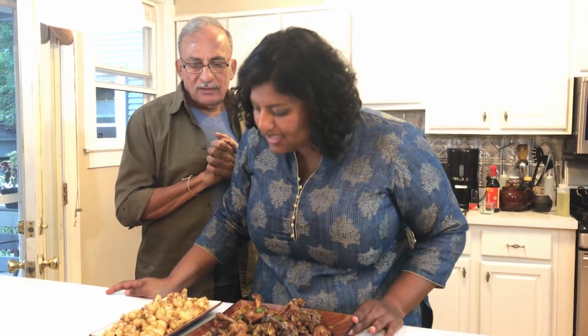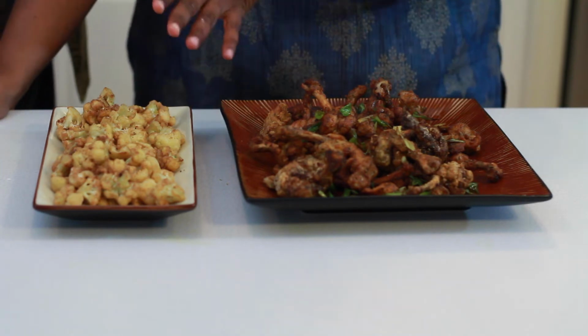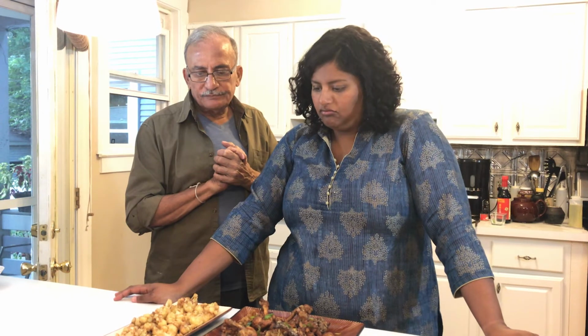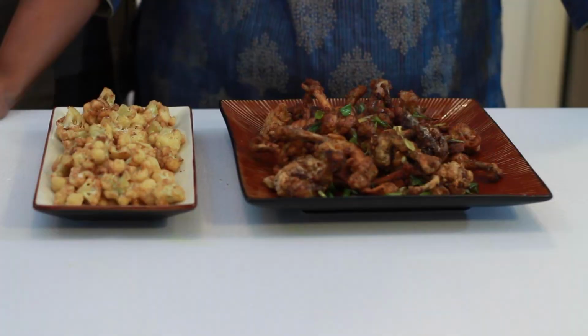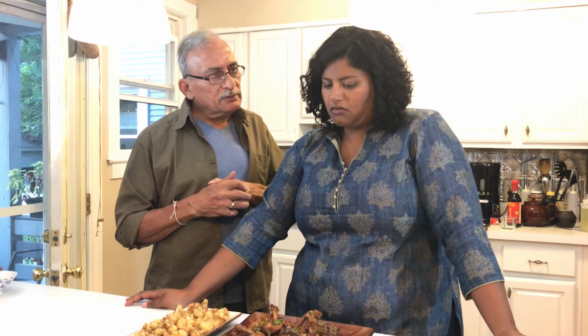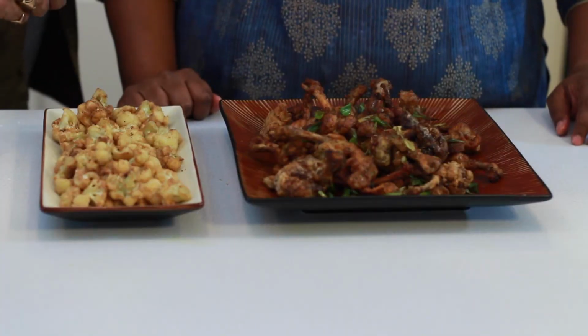So this smells delicious. It looks good. The cauliflower we did not toss in anything, but we could, right? As a dry appetizer we've kept it crispy, but you can toss it with whole red chilies and green peppers and things like that, more colorful, more vegetables. Well, I like it like this. And I can serve it as an entree.